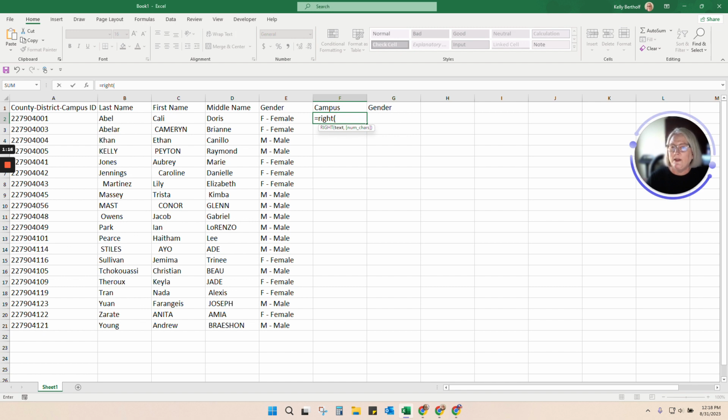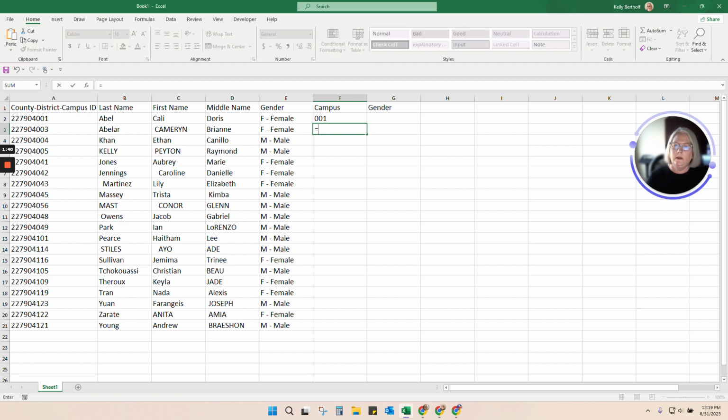Excel is saying, which text do you want to work with? I want to work with the text in A2. Now Excel says, how many characters do you want? Comma, I want 3 characters, close parentheses, and enter tells Excel to do the work, so I'm going to press enter. And now you'll see Excel has told me that campus for that student is 001.